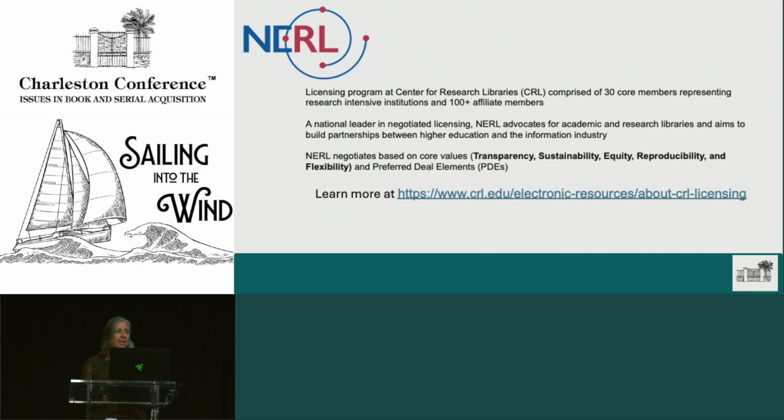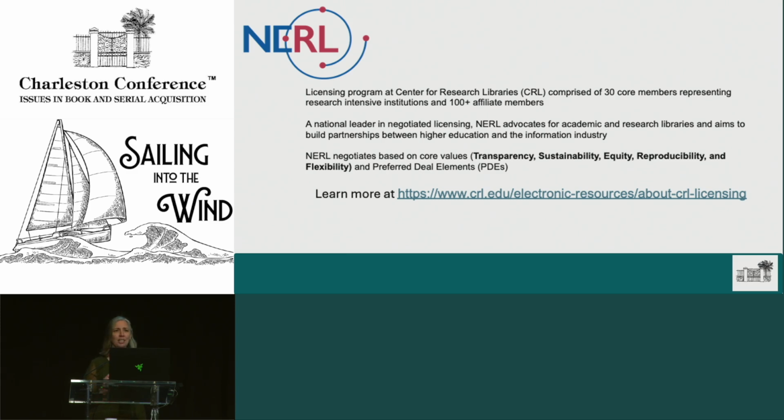And one of the things that really defines NERL's work is we negotiate based on a set of core values. Those are really at the heart of everything we try to do. So those core values are transparency, sustainability, equity, reproducibility, and flexibility. And we also have preferred deal elements, things that we look for in each agreement that we pursue that try to match to those core values.